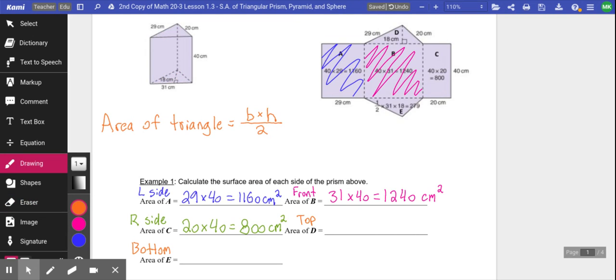they've labeled this one really nicely for us to be able to tell what the base and the height is. The height would be 18 because it connects to that point. The base is the side length that connects to the height. So 18 and 31. So when I go to calculate the top and the bottom, I'm going to do base 31 times height 18 divided by 2. When you punch that in your calculator, you should get 279 centimeters squared. The bottom is going to be the exact same, 279 centimeters squared.